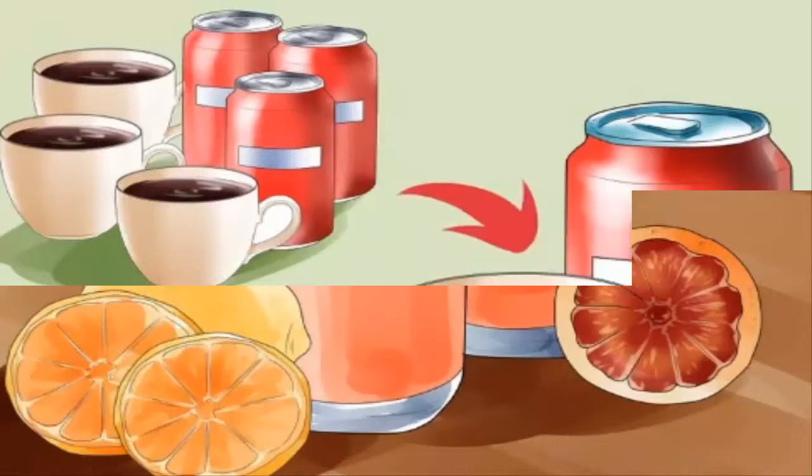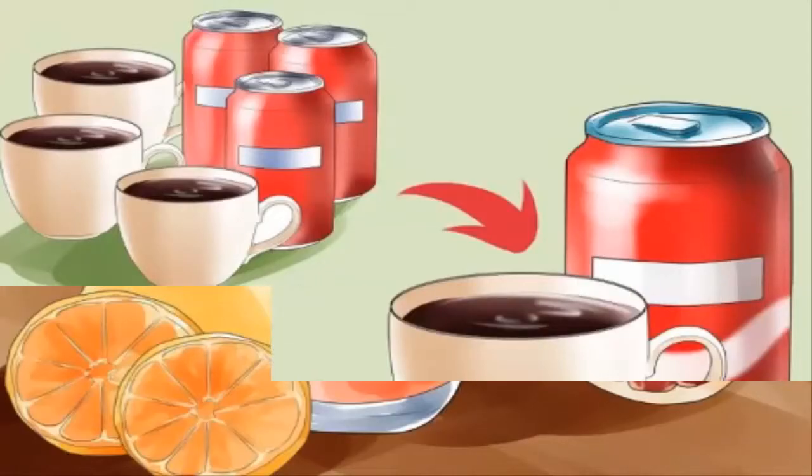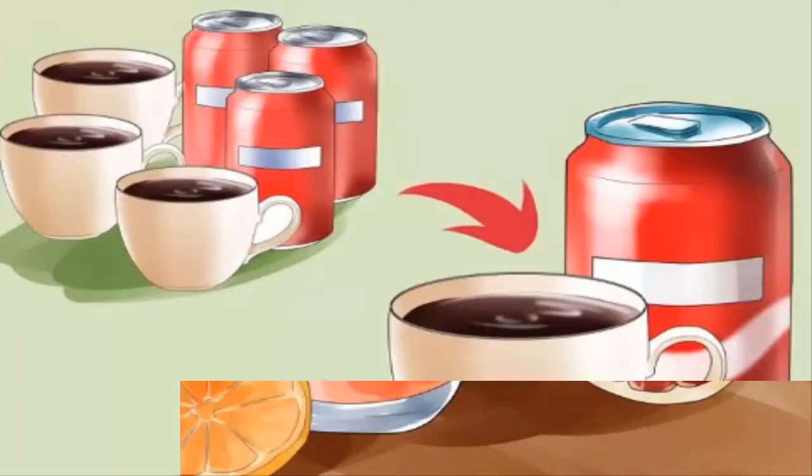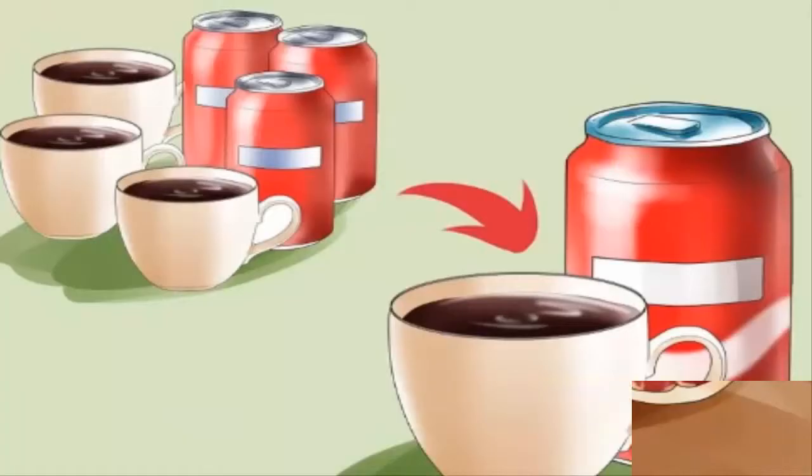Cut back on coffee and carbonated drinks. Coffee is highly acidic, which can exacerbate the symptoms of ulcers. Carbonated soft drinks and colas likewise can irritate your stomach lining and make your symptoms worse. Try to cut out your morning cup of coffee in the short term, if you're suffering from an ulcer, to try to heal up.